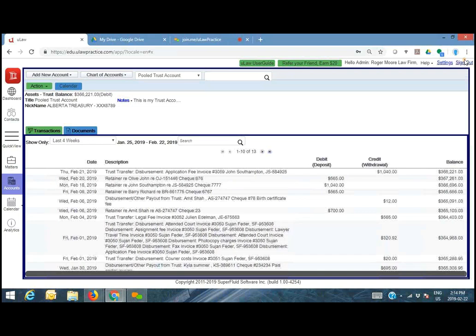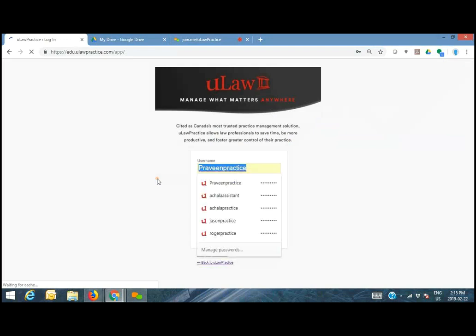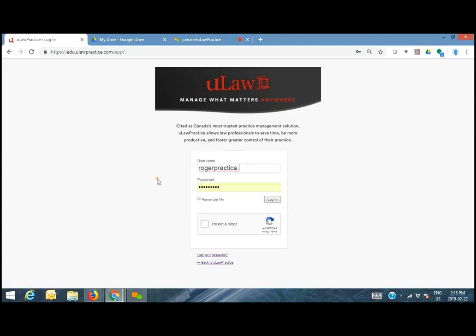And all the assistant has to do is sign out, because this being a cloud-based user system, it does require that. So I'm just going to log in as Roger Practice, and I'm going to say assistant. This is for the purposes of today's demonstration, but if this were an actual user, this would be the name of Rogue, whatever the first name, last name is.